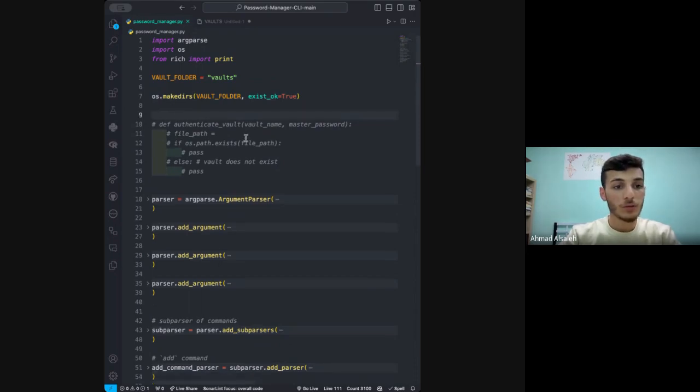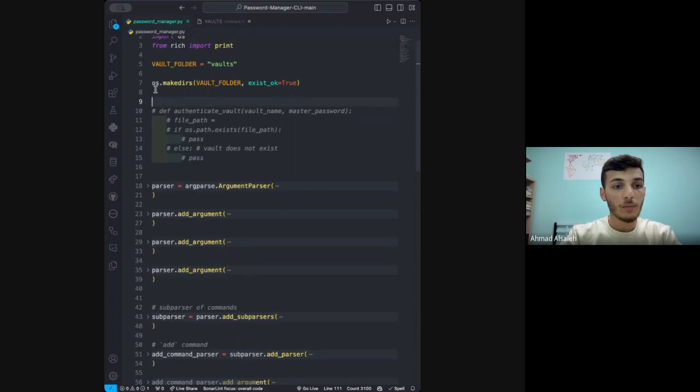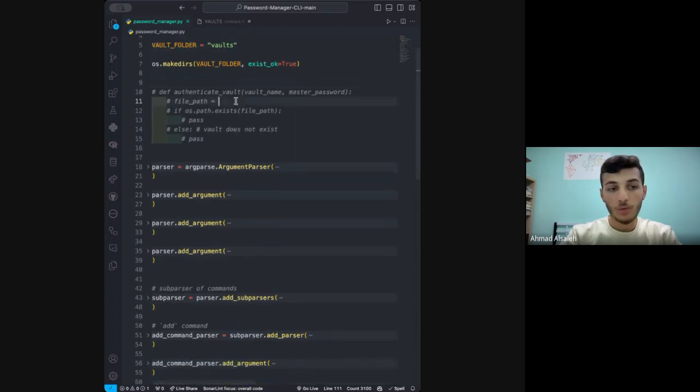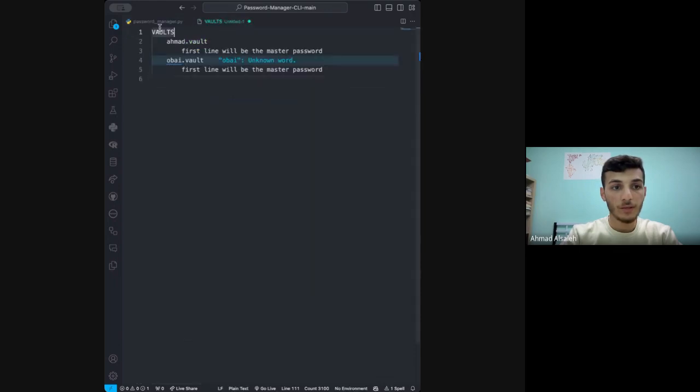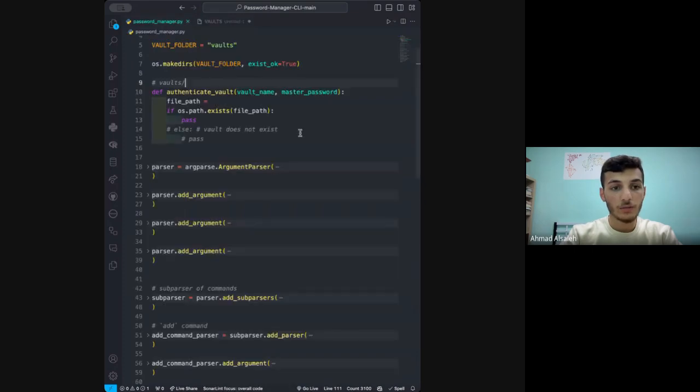Now let's try to run this code, or before running it, I want to continue doing this so we can actually have something to run. So the file path will be as follows. It will be something like the vaults folder, slash, then the name of the vault with the extension .vault, slash vault_name.vault. Now, why .vault? I can use any extension. I decided to use an extension that I have just made up called vault. No one can disallow you to do so. You can call it whatever you want.